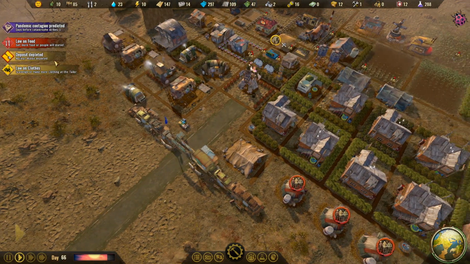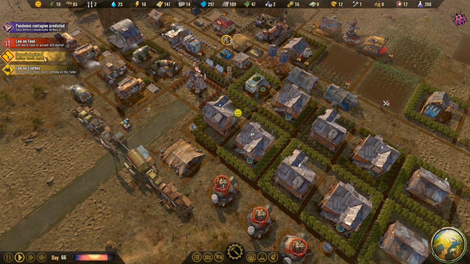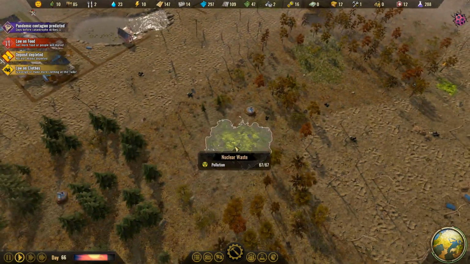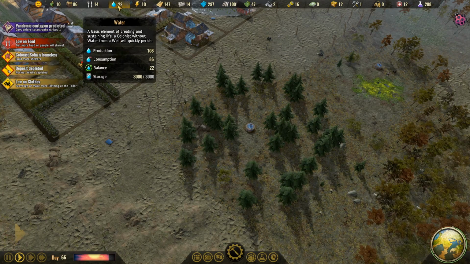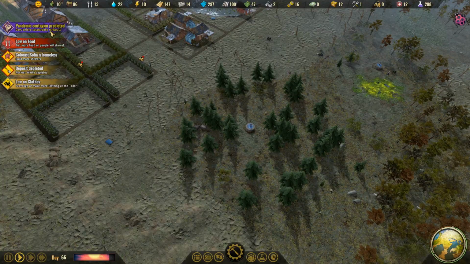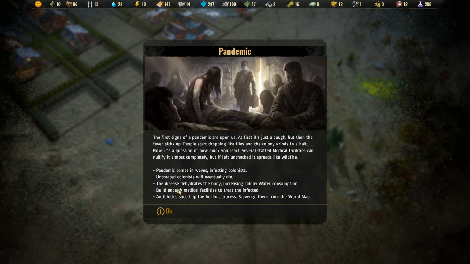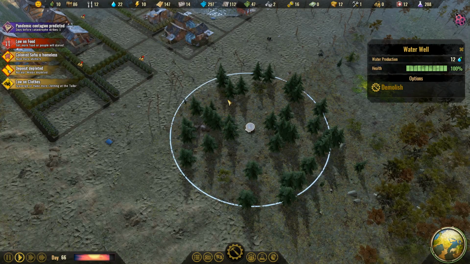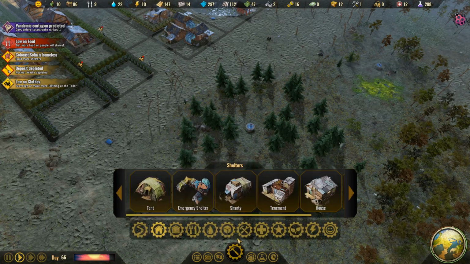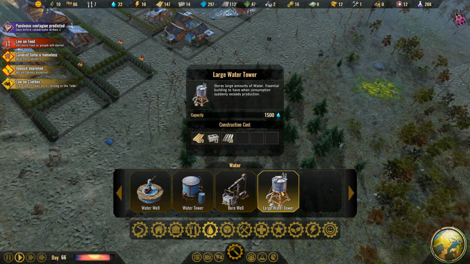You know what? Those couple of deaths we had is just the thing we needed. Waste depleted. Excellent. Wait, aren't these colonists going to double their consumption during the pandemic? Increasing colony water consumption. Okay, so we're going to build more wells, which is unfortunate.